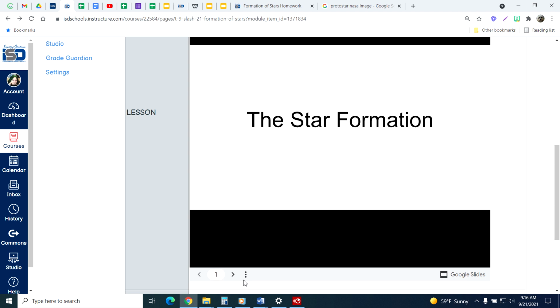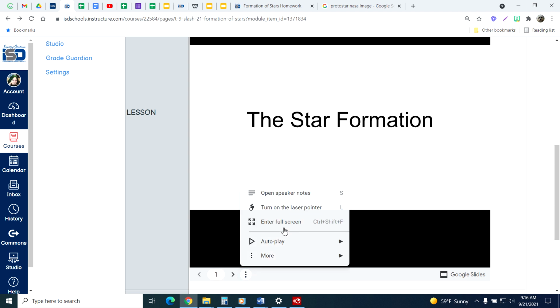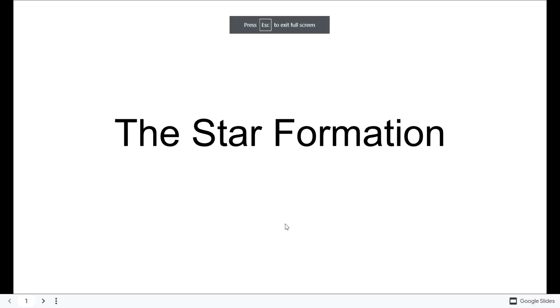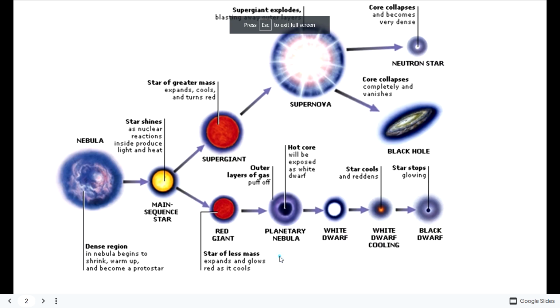So let's go ahead and jump into notes on star formation, formation of stars. This first image is a summary of all of the notes put together in one visual form. Go ahead and copy this down into your notebooks. Pause me, come back when you're done. In between nebula and main sequence star, you're going to add the protostar in, P-R-O-T-O-S-T-A-R. So just put a little circle in here in between that says protostar, and then come back once you've finished.